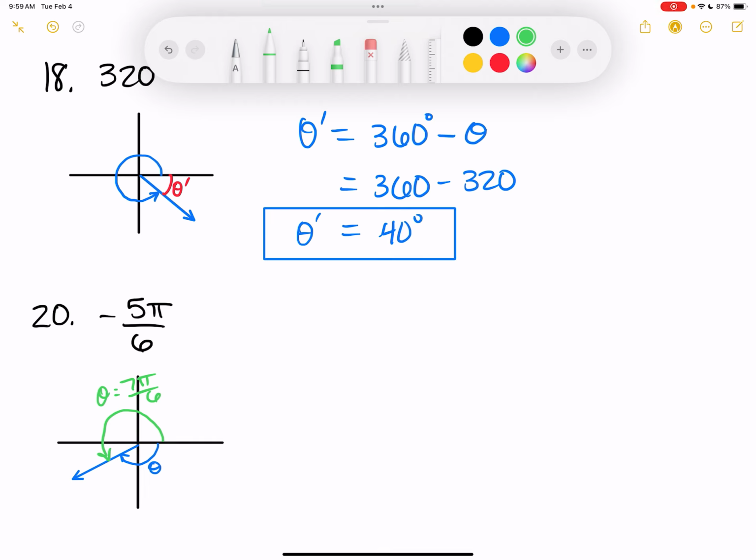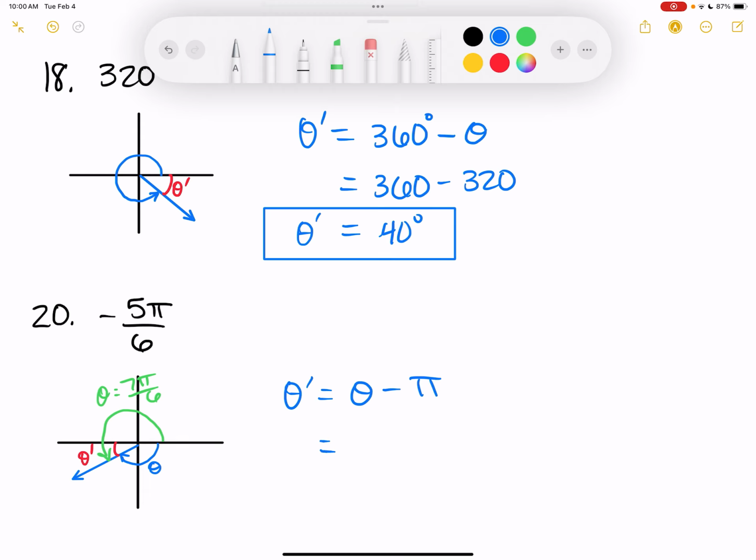Is there a 5 pi over 6 on the unit circle? Yeah, it's at 150. Which is theta, the green or the blue? Blue is the initial theta, but that's a negative number. When I use the formulas, I've got to have the positive one. Everything in these formulas has to be positive, and that's 7 pi over 6. So in quadrant 3, the formula is theta minus 180, or theta minus pi. So theta prime equals theta minus pi.